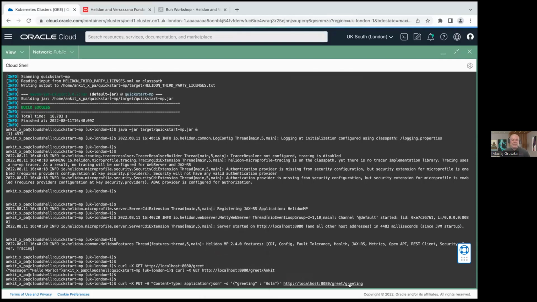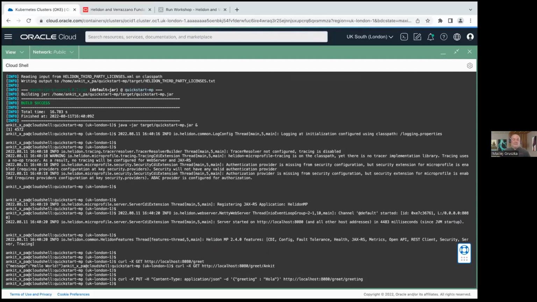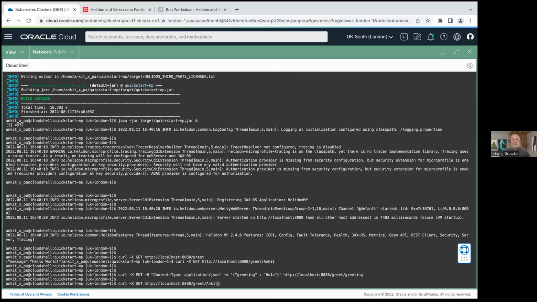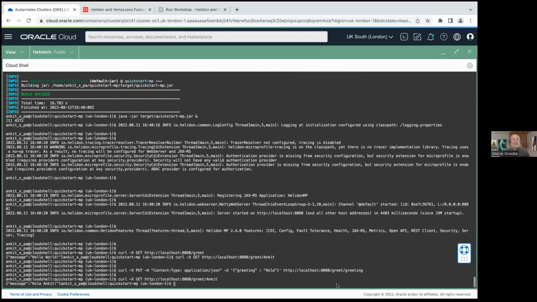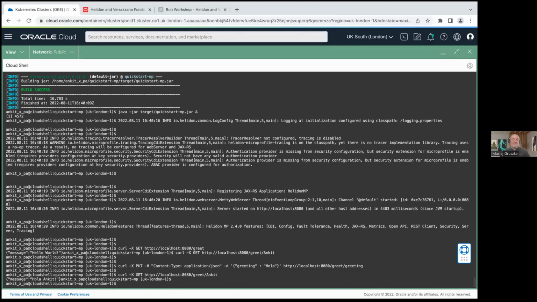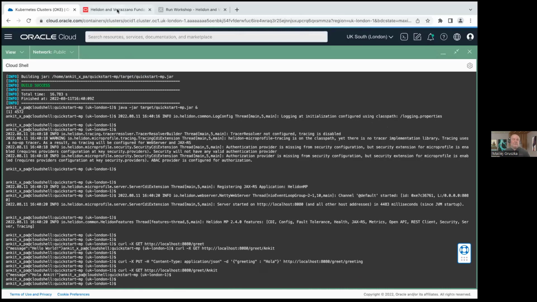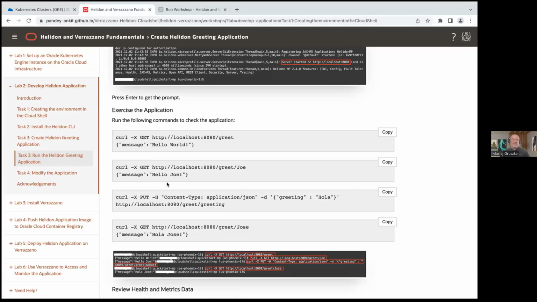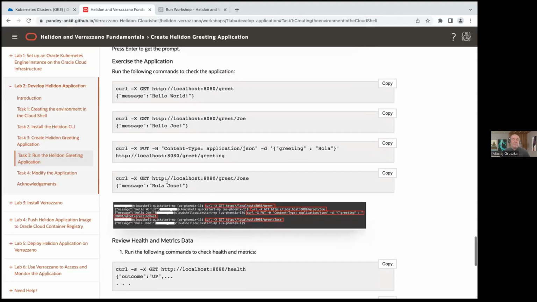greeting RESTful service state, and we change the value of the parameter greeting into hola, then once we execute it once again, our greeting Ankit, we should get hola Ankit as a response. So the service is running. Service is definitely running and is replying to requests that I have done. I hope some of you were able to do the same.